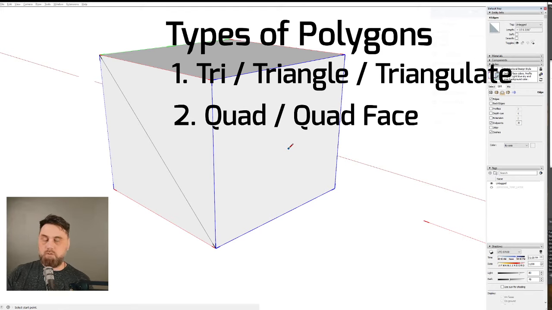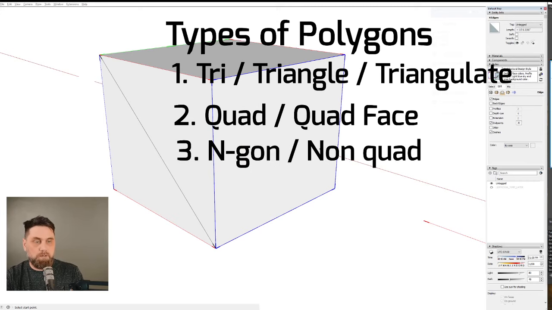There's a lot of tools that rely on things that only work on quads. So when we get into some of the extensions, some of them require quads to work. So it's something that you kind of have to be conscious of, especially if you get into something like subdivision modeling, it 100% relies on quads or tris, and anything that's not a quad or a triangle will break what you're trying to do. So you have to model in a way that's conscious of these terms.